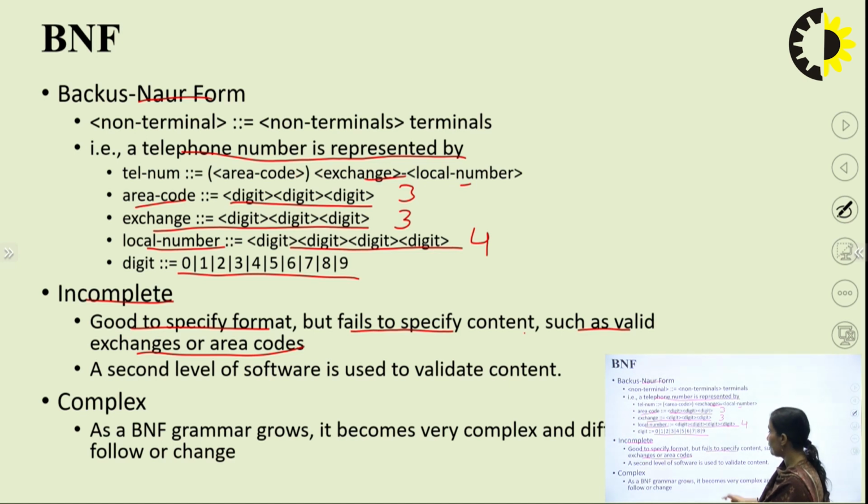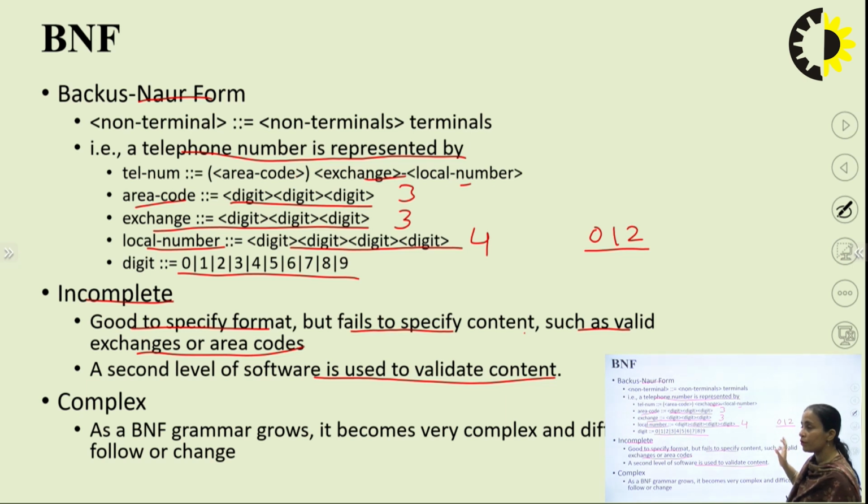So for that we are saying it is incomplete. Then a second level of software is used to validate the content. Here comes the use of software tools that will say whether it is a valid digit or not. Some area code that we have written, suppose 0, 1, 2, whether it is a valid code for any state or not. Then the second thing, complexity.